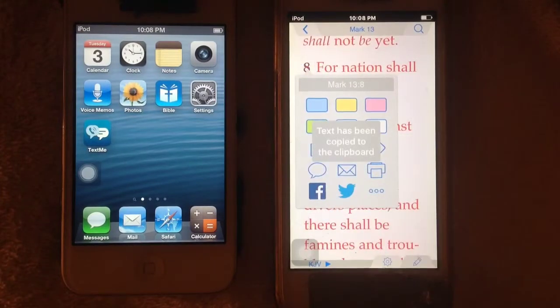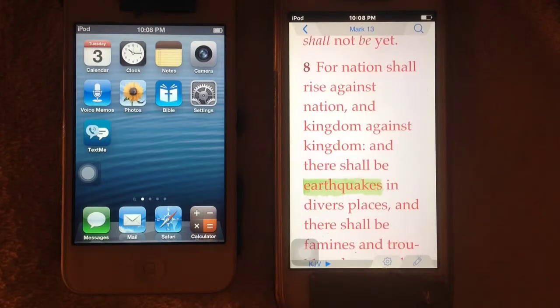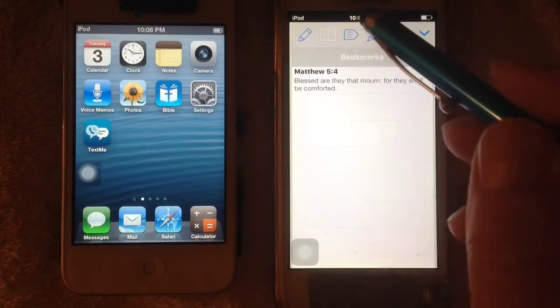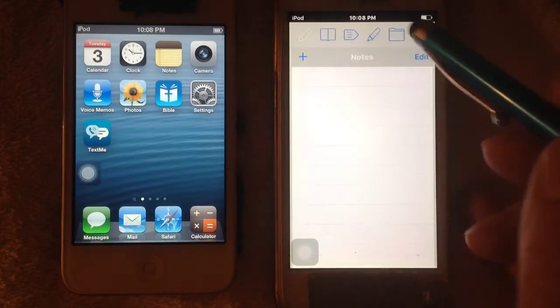that looks to me like it says the text has been copied. That was the copy icon. It's been copied. Now we can go back to over here, and we can say, well, I'm not so sure about bookmarks, but I do know about notes.